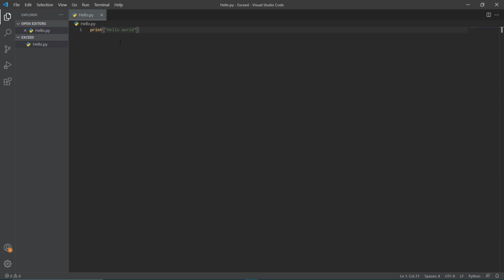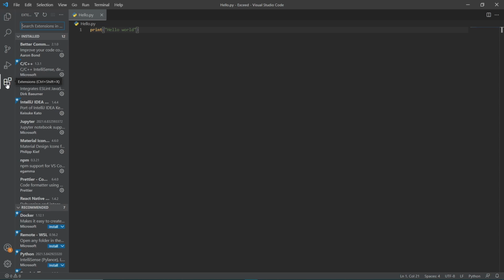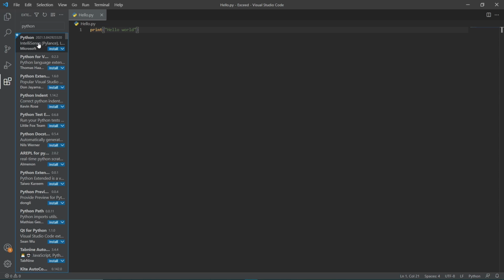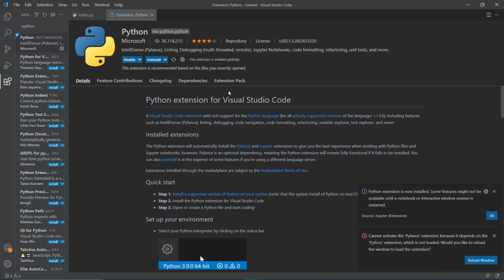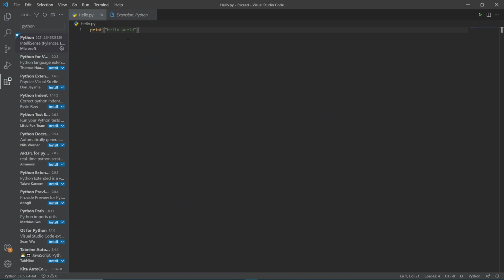Well, before, I mentioned that we had to install a different plugin. We need to install Python onto VS Code itself so that it can run straight from VS Code. We go down here to this extension right here and we'll type in Python. The moment we click on Python, we can see that it's an extension by Microsoft, right? We just click install and it should install this. As you can see right here, it finished installing and we can go back to our file.